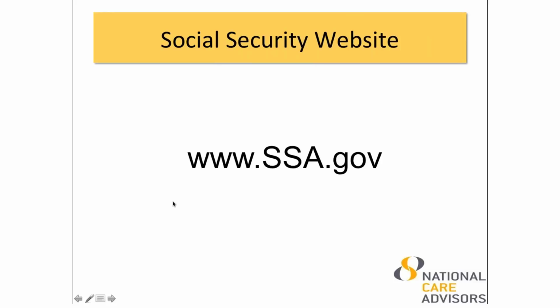I also want to make sure that if nothing else, you leave with the Social Security website information, which is www.ssa.gov. The Social Security Administration has done a good job of making this much more user-friendly and easy to navigate, and you'll find some very good information on this website. You can also open an account for yourself or for someone that you perhaps are representing, and you can find all kinds of specific information about your work history and what your benefits might be from Social Security through this website.